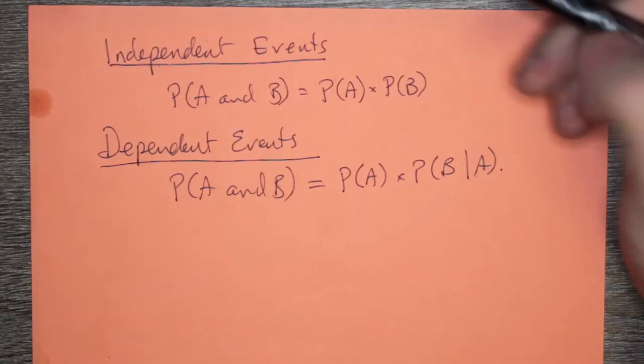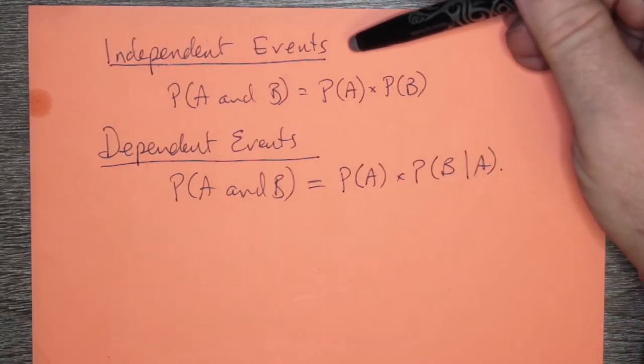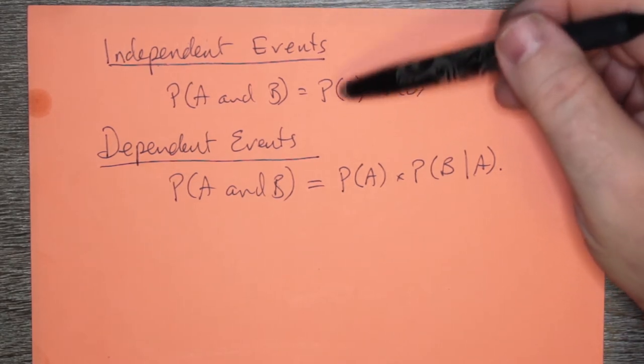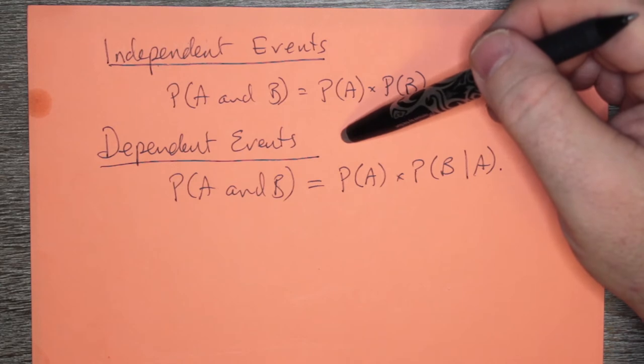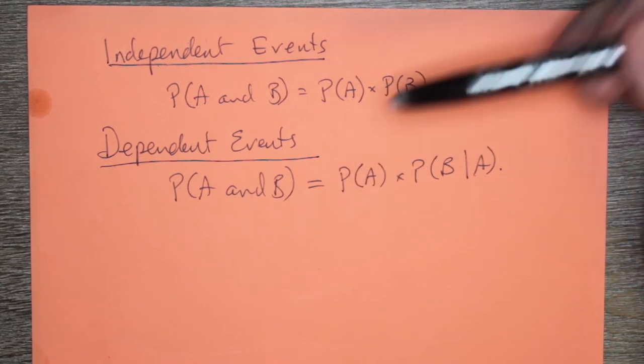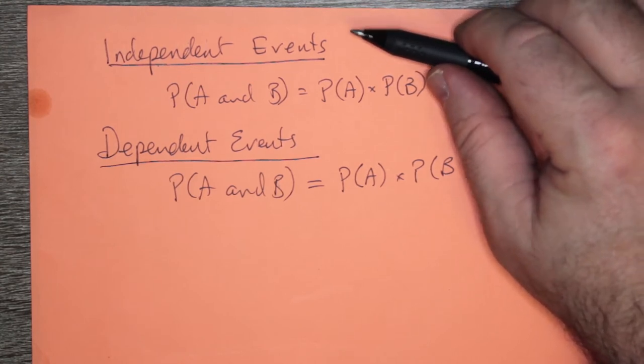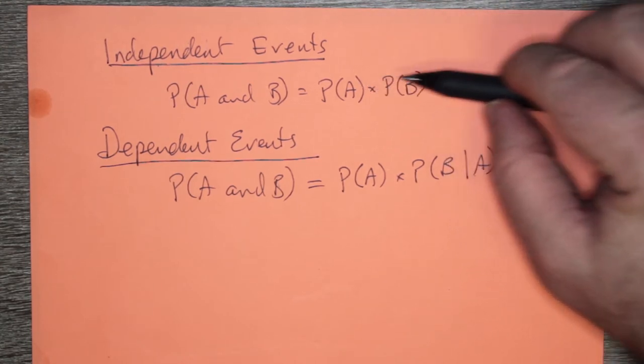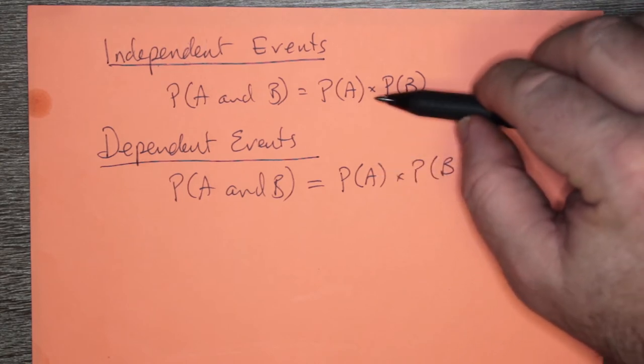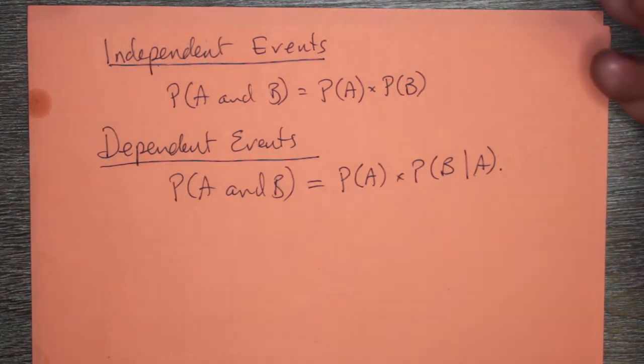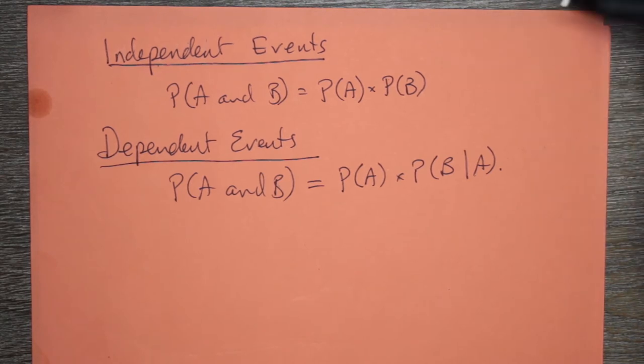You probably recognize from your textbook that there are two very key equations regarding independent events and dependent events. Your main problem is trying to recognize an independent event when you see it. Ask yourself, does event A depend on event B, or are they independent? Do they have nothing to do with each other? I mean, sometimes it's kind of clear, like flipping a coin and rolling a die, because they have nothing to do with each other, but sometimes not.